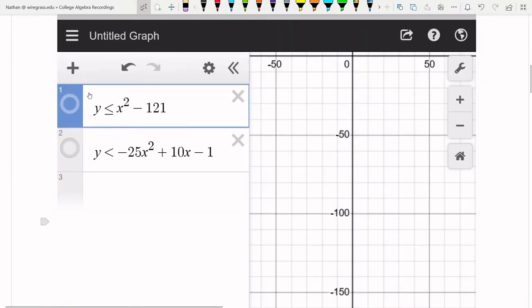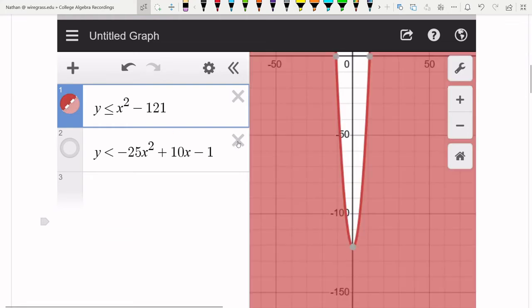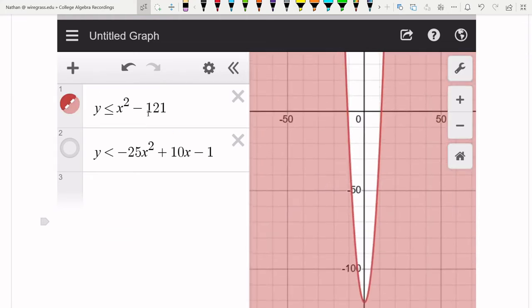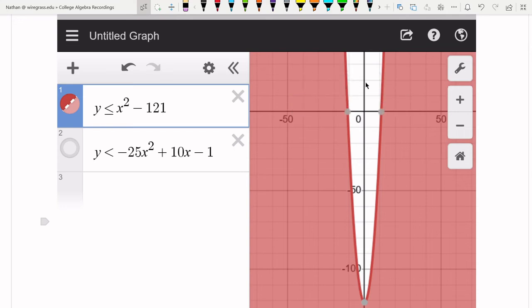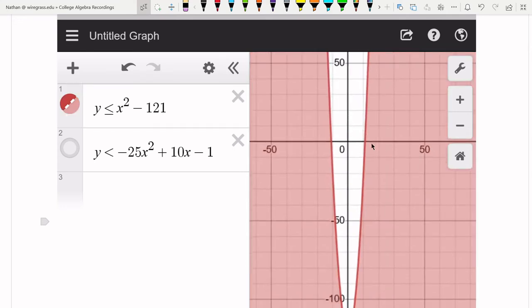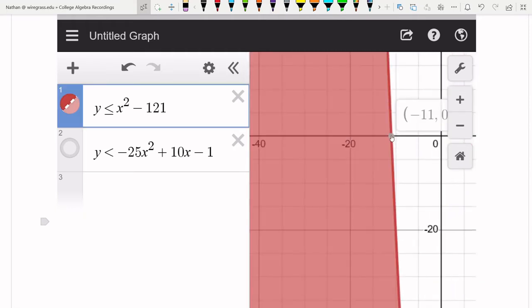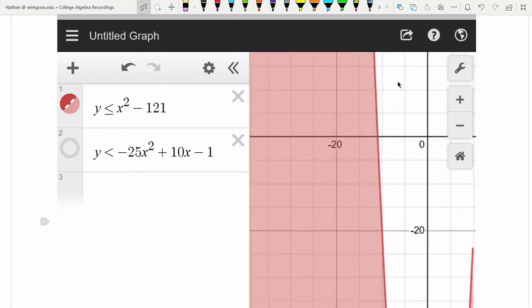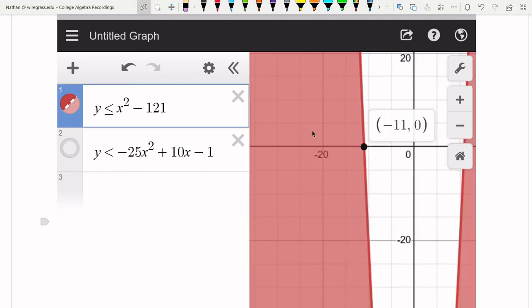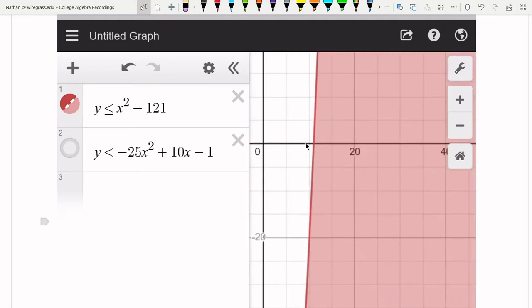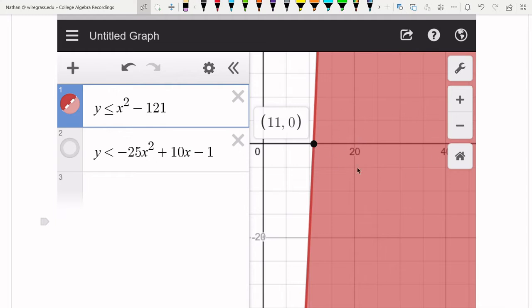So for this first one, I just had it flipped around a little bit. If I graph that, you can see the decimals will actually shade the appropriate regions. And all we care about is what the x values are, not the y value. That was introduced, so we don't really need to worry about the y. And you can see that it shades this side of -11, which is what we had. We had this side shaded, and we shade this side of +11.